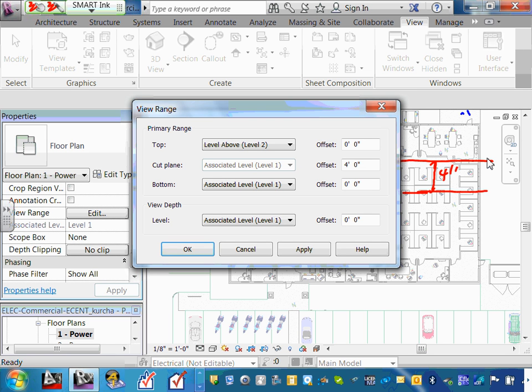This is what you see. You see all this stuff. So it's sitting here at 4 feet. The bottom is set as 0, 0. Associated, the depth of the bottom right now is sitting at 0. So it wouldn't be able to see below the floor. It's set at 0. Can you guys see that?